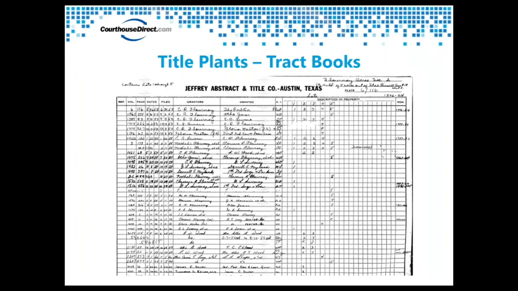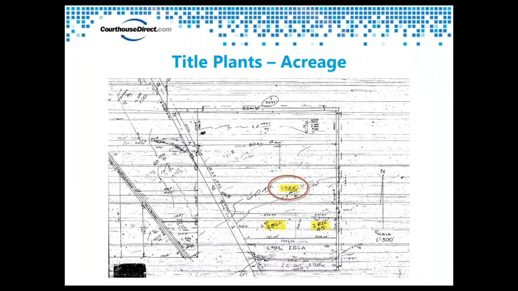And then this is what we call an ARB title plat, where we have tract numbers that we're matching up to the index itself. And so, like in this case, I'm looking at a tract that I've circled here, a 2B2F. Well, that tract started as a tract 2, then it became a tract 2B, and then it became a tract 2B2, and then a tract 2B2F. So it gets broken down into smaller pieces as the area gets broken down into smaller pieces, if you will.